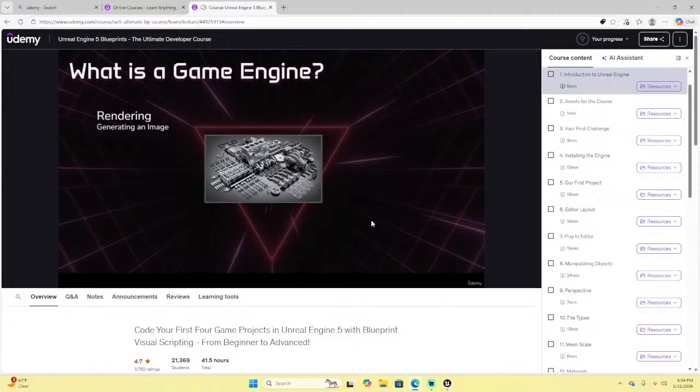These are all forms of input. A game engine needs a way to take that input and translate that into game actions, so game engines need some form of input system to handle that. Games usually generate sounds and play music while the game is running, so the game engine needs an audio system to handle all of that audio.